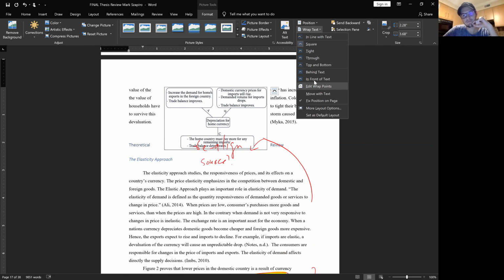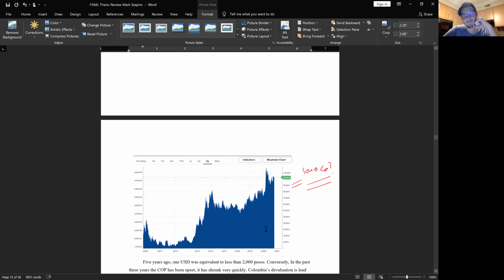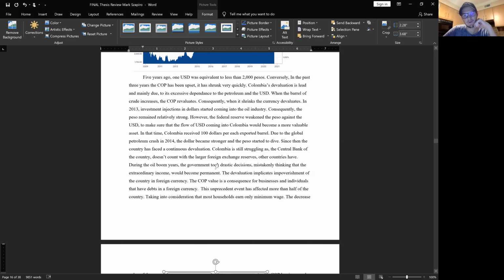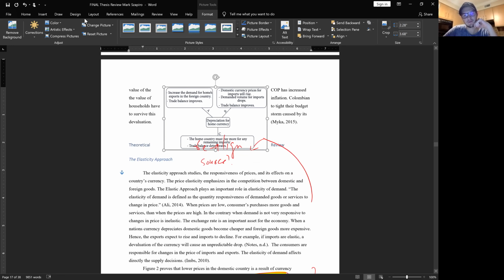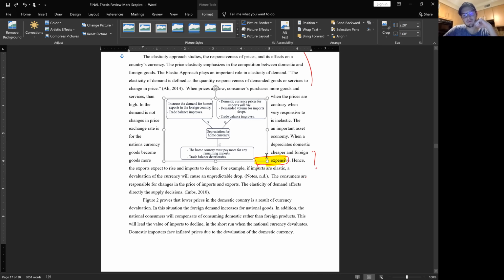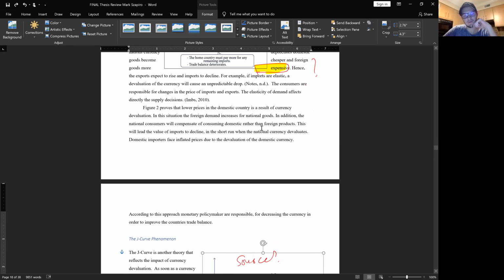I think you can find it easily here. If you cannot do that, then just make sure that it's in the empty space here, not inside the text. Okay, and also write down the source. Again, the source.